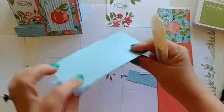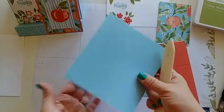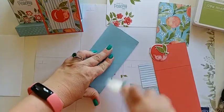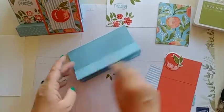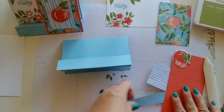All right. So what we're going to take is our bone folder and go ahead and start creasing that base. We're going to fold this one down. And we're going to grab this one and have it fold up. And then fold it back down. Just like that.